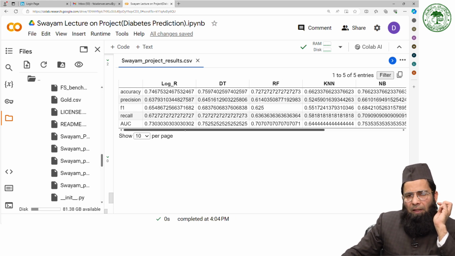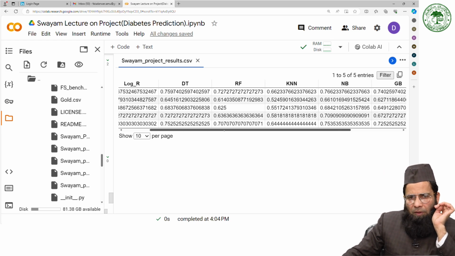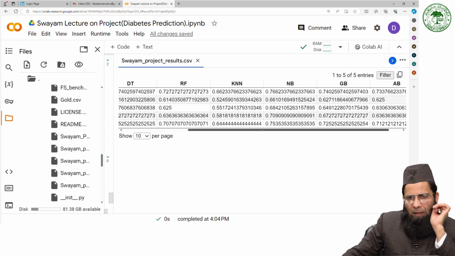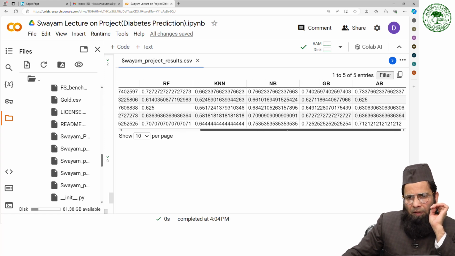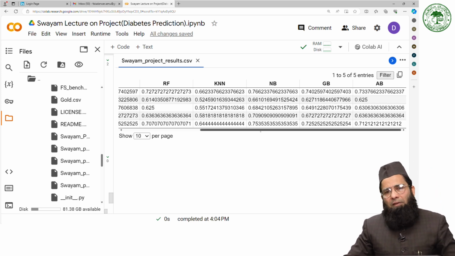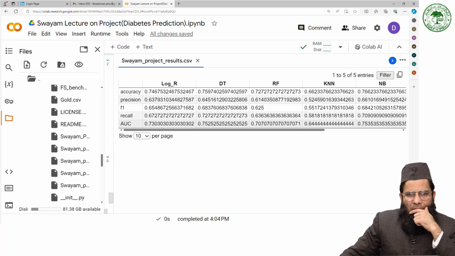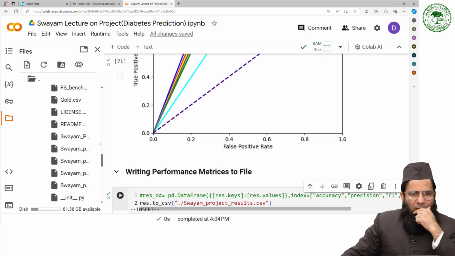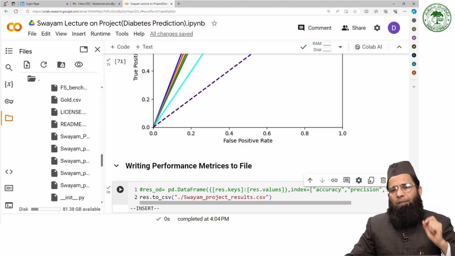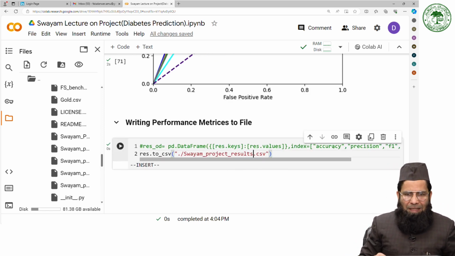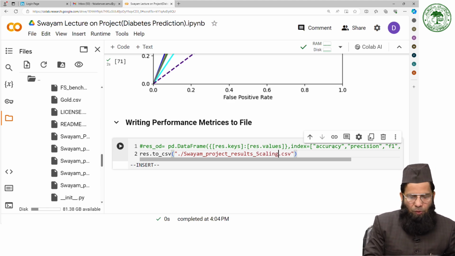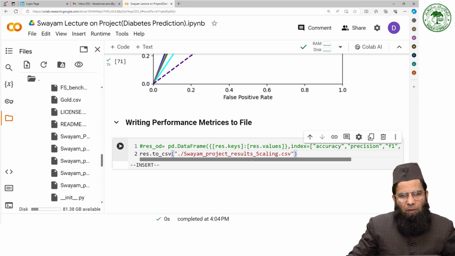But other scores like precision, what about precision? So decision tree is 64, and the highest precision is 66, naive Bayes. So overall, naive Bayes is giving good performance, right? So now what I am doing here, I will perform the pre-processing stage and will try to look at the results. So I will write and I will store the scores in some different file.